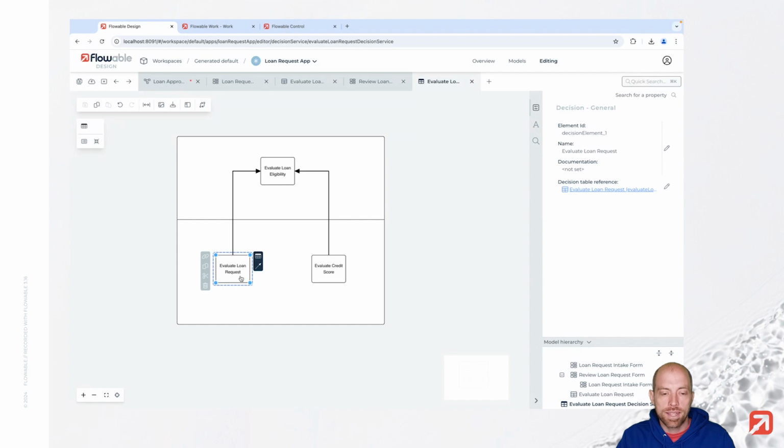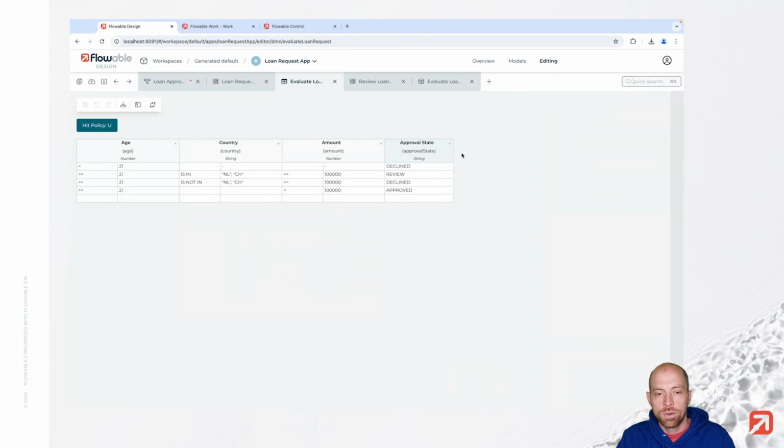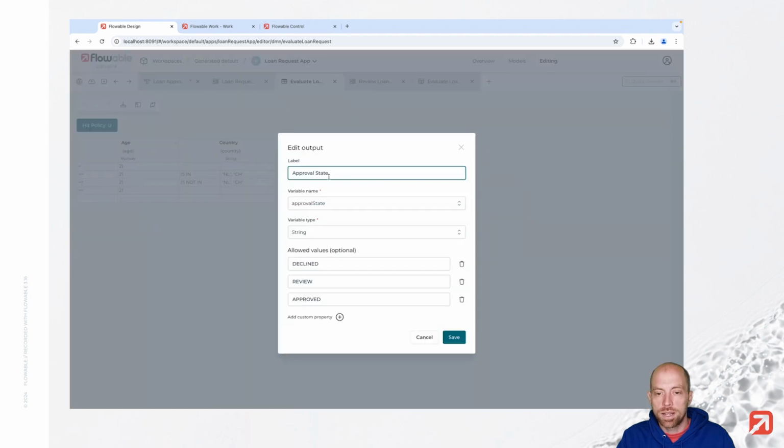Now, to make that kind of work with the existing process which we have behind, we are going to slightly adapt our evaluate a loan decision table. Here we are saying here, that's our pre-approval state, and we call the variable also pre-approval state.